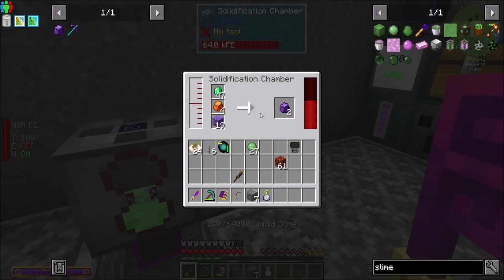Cyclic's a cool mod, but some of the UIs are sometimes a little bit confusing to understand. But there's crystallized obsidian. It's a very nice item from Cyclic.